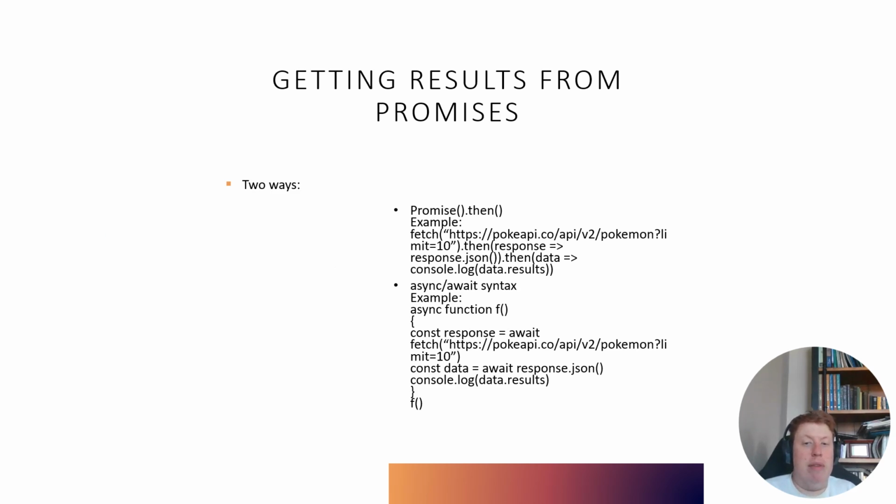There are two ways to get a result from a promise. One is to call the then function of the promise, passing it a function that takes the result of the promise, such as a response from a server, as a parameter. The other way is to use what I call async await syntax. Essentially, you await the promise in an asynchronous function. The function will wait for the promise to succeed, then the function will get the value the promise comes back with.